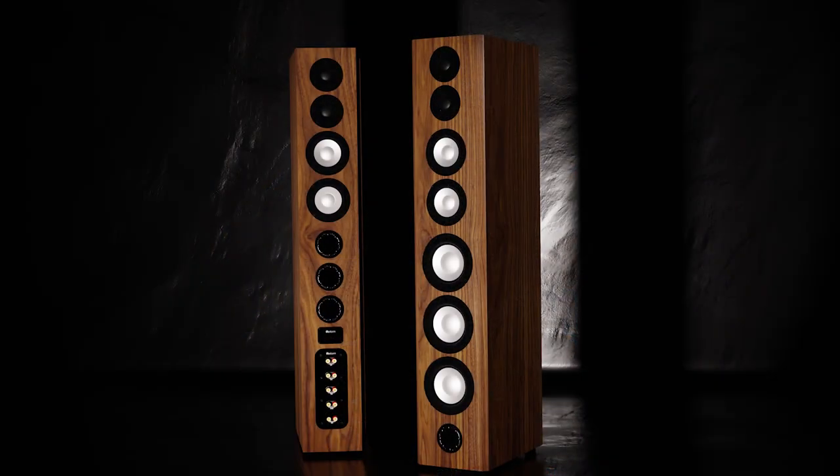So, there's one more model which was recently introduced, the LFR 1100 Active. Now, this is the absolute ultimate because it has a separate digital signal processor that controls each section of drive units in the speaker. Why is that important? The same control in the other LFR models that we have between the front and the back, we now have for every driver section on the speaker.